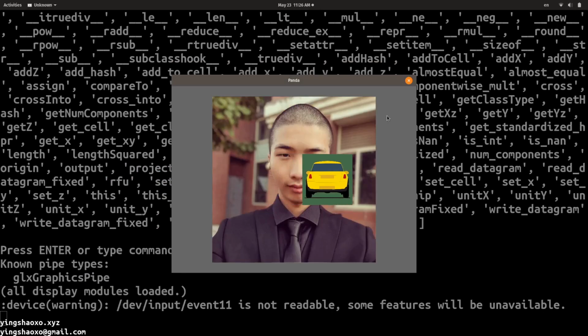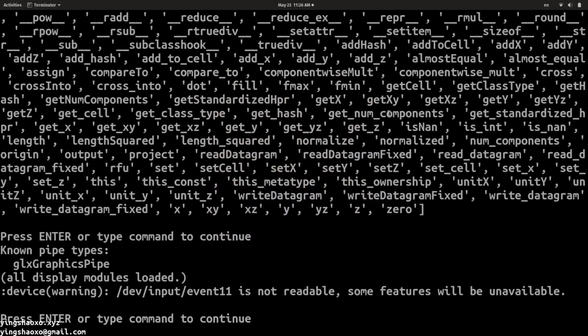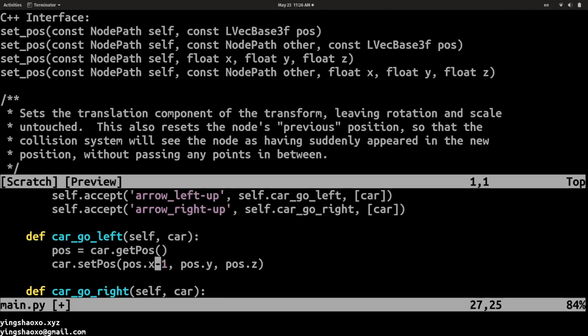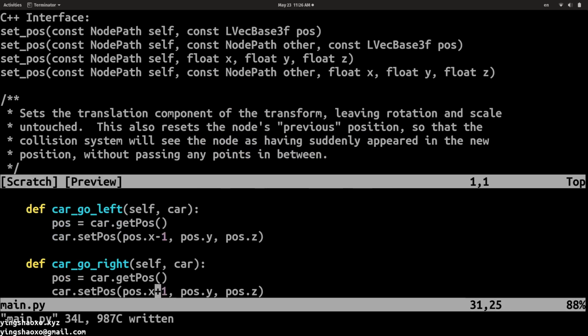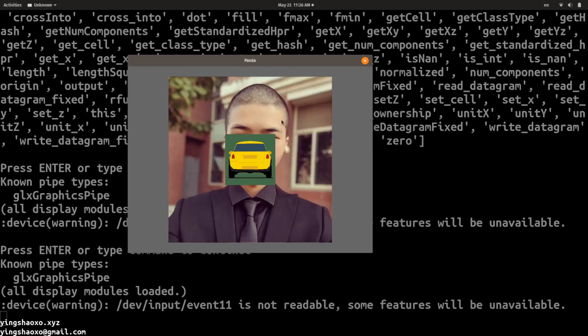As you can see, the car starts moving, but in the wrong direction. Okay, now I know how to do that. I'll just use minus 1, and for the other function, I'll use plus 1. Okay, now let's run it. Now if we press the keyboard left or right, you can see the car moving in the right direction.